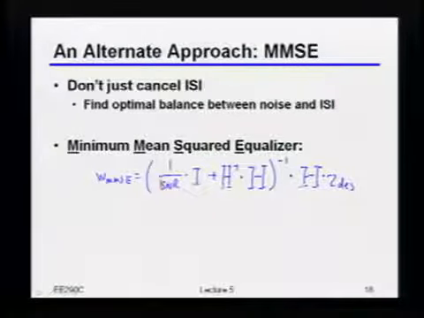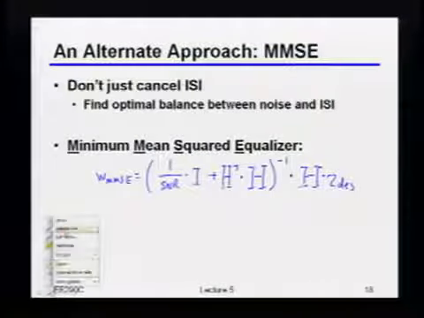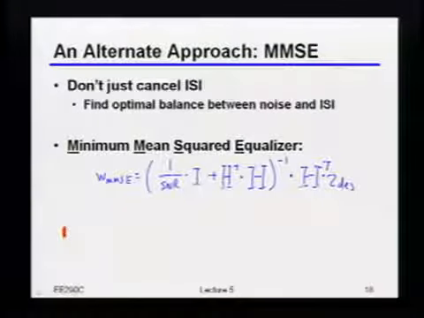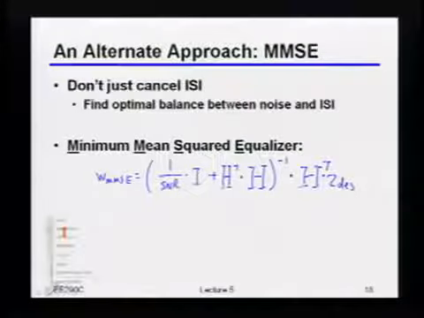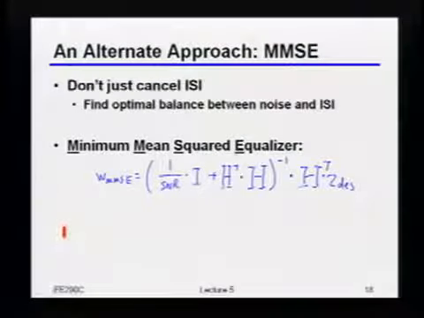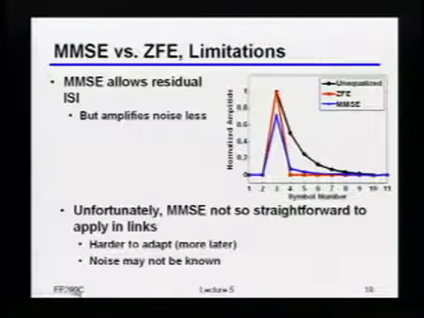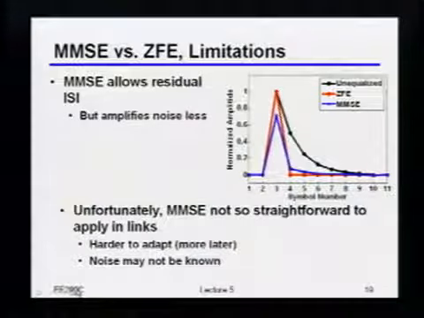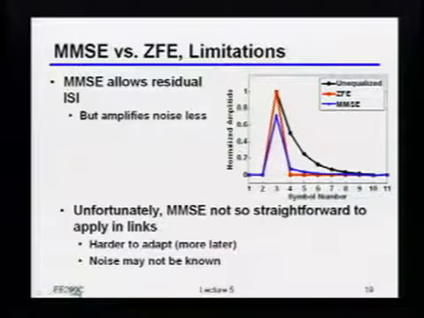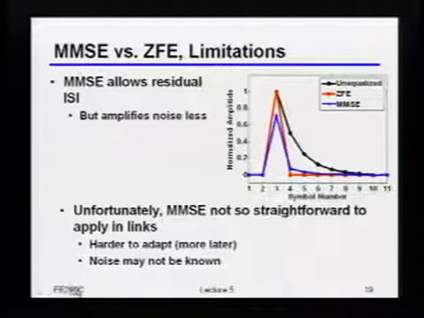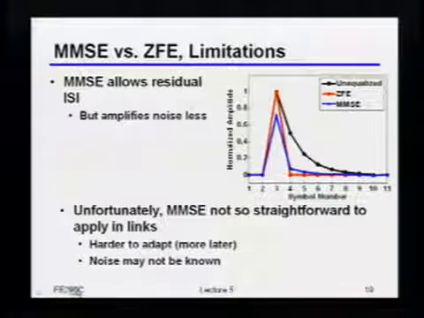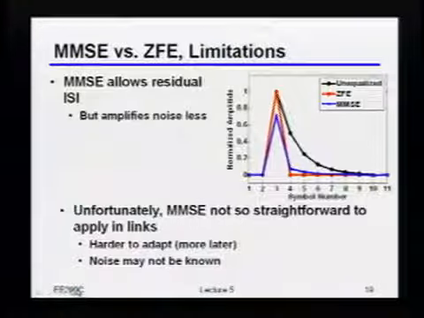Yeah. There's a transpose out there, right? Yes, that's right. There should be a transpose right here. Thank you. Okay? So again, that's the only difference: rather than directly inverting the channel matrix, you just add in this SNR term right here. What the MMSE is really doing is saying, I'm going to allow some residual ISI to stick around in my response. But the idea is that if I do that, then I'm going to be amplifying the noise less.